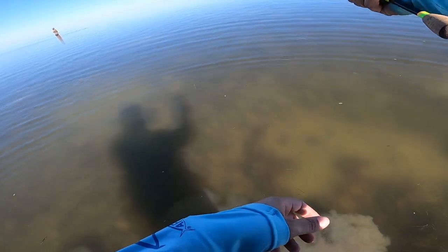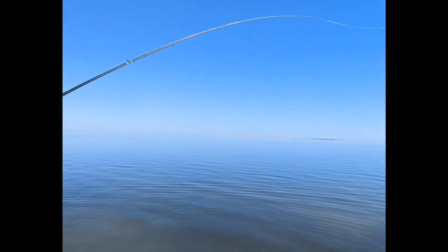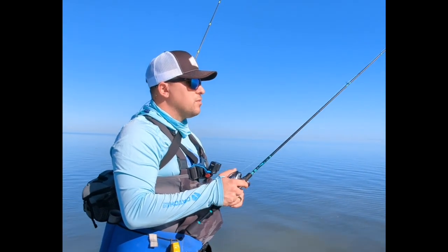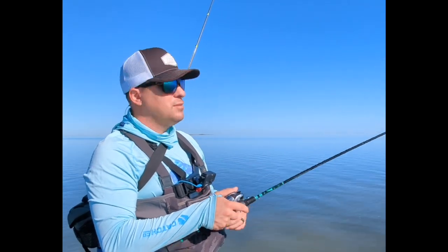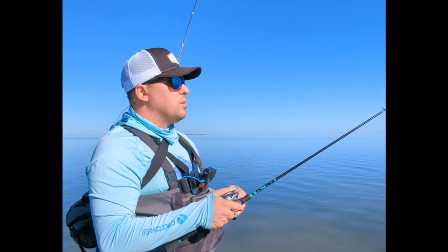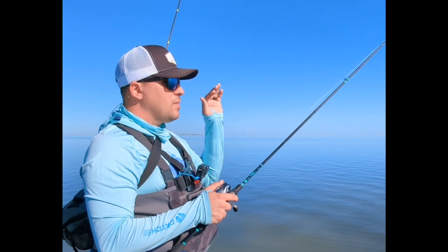See some floating grass? And that's where we've seen some wakes, some fish swimming around. But they really don't want to eat right now. It's like a really high pressure. So whenever it's a really high pressure, it's like having a headache. So do you want to eat when you're not feeling well and having a headache? No. So that's kind of the same thing with these fish. They don't really want to bite, but we'll see if we can. So kind of a lot of pressure on you as a fisherman to find them and throw the lure right in front of them.